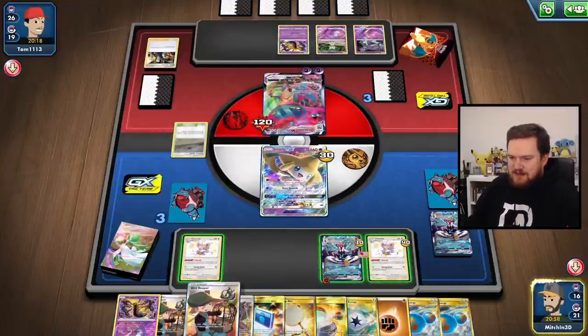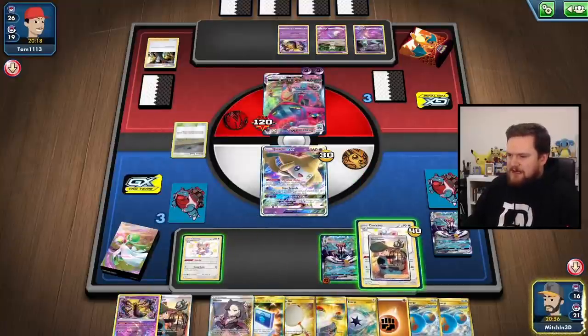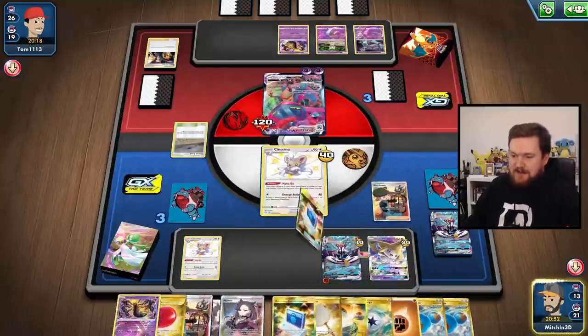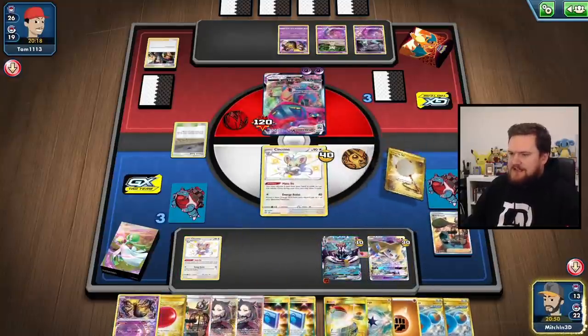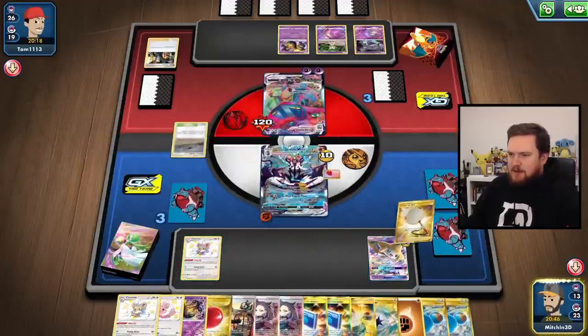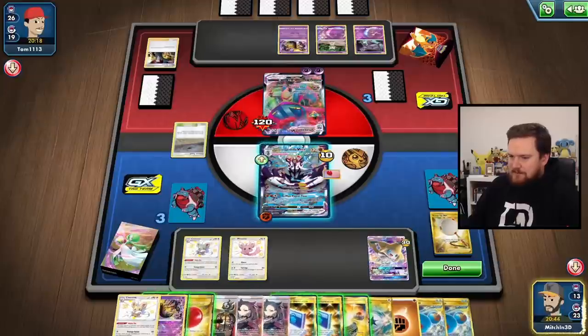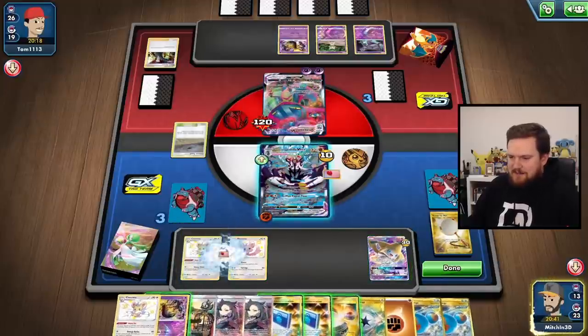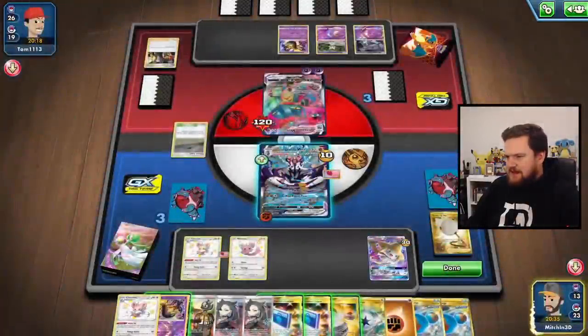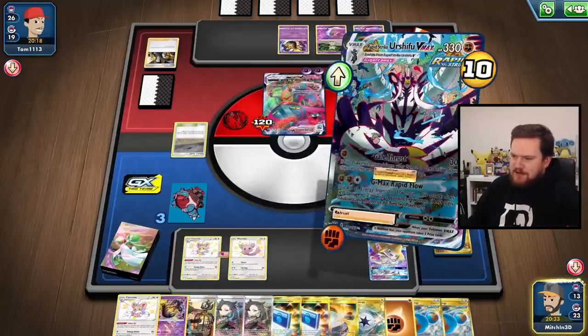So I'm thinking we're going to Bird Keeper. I'm going to Bird Keeper into this Cinccino. And then I'm just going to scoop it up out of the active, because I don't want them to have access to that Cinccino to win the game. We will promote the Urshifu. We'll bench the Minccino. I'm going to play this Air Balloon down. And then... I think we just Gale Thrust.